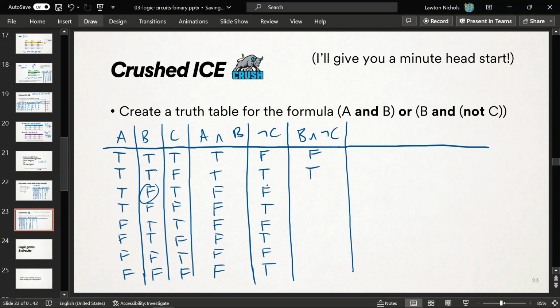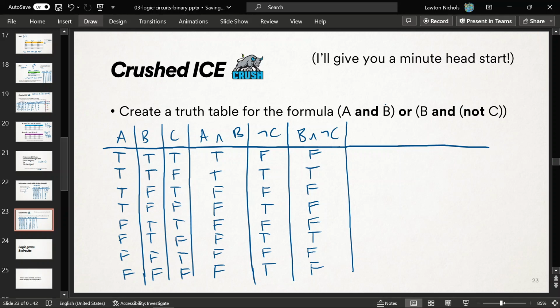False AND with false, okay, false just immediately makes false, so that's useless. This side's false, I don't even need to look at the other side. The result is false. Then these are true, so true and with false, darn, that one's false. And then true and with true, ooh, all right, cool, that one's true. And then false and with anything, the rest of these for B are false, so I don't need to look at the right side. False, false. That's how I get B ANDed with not C.